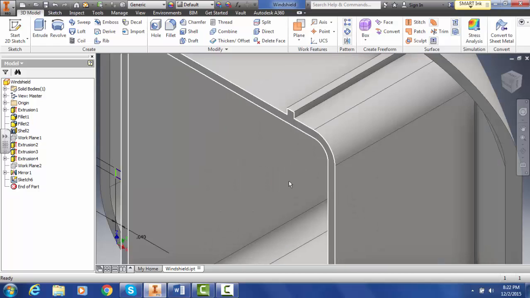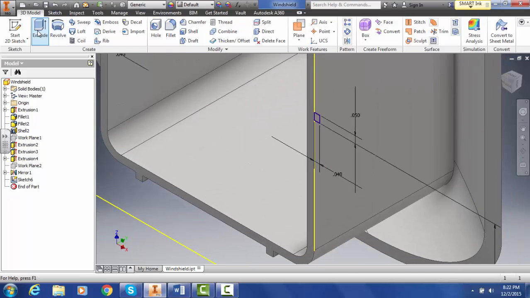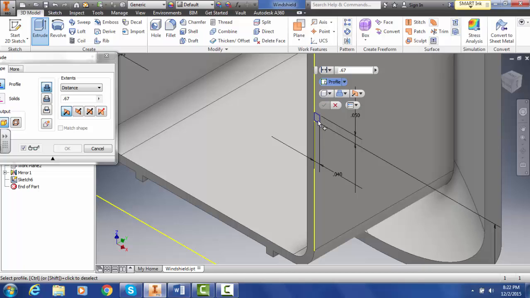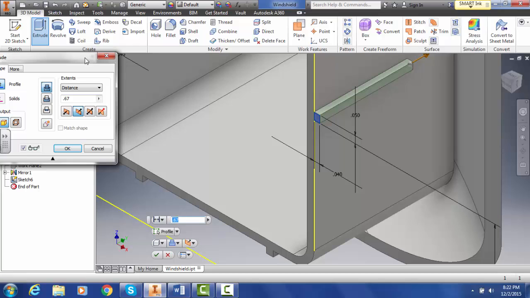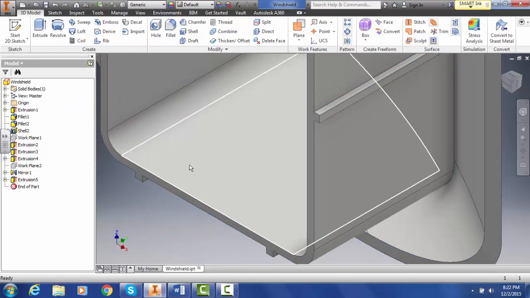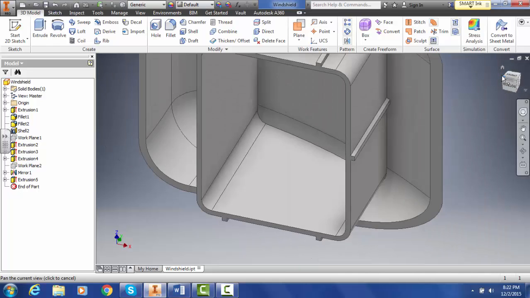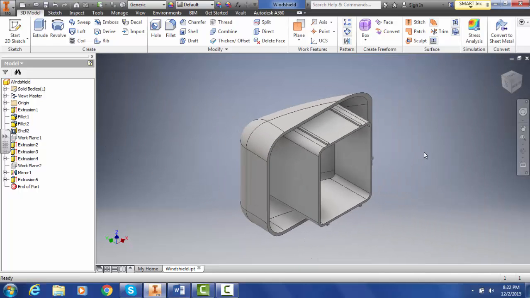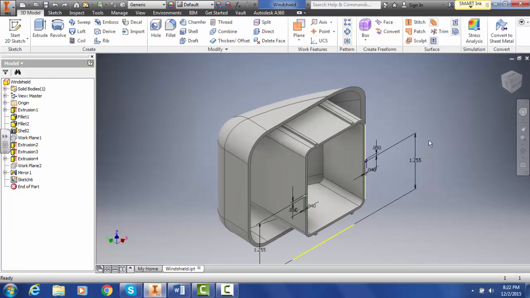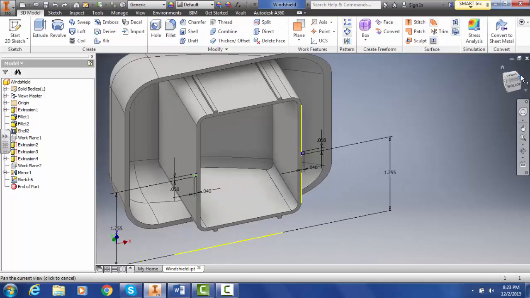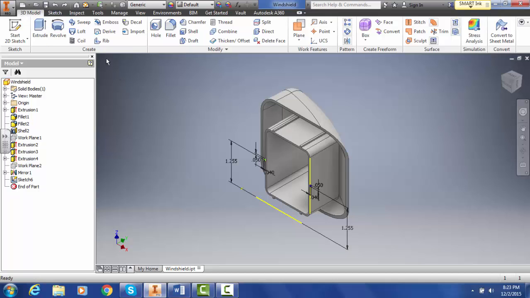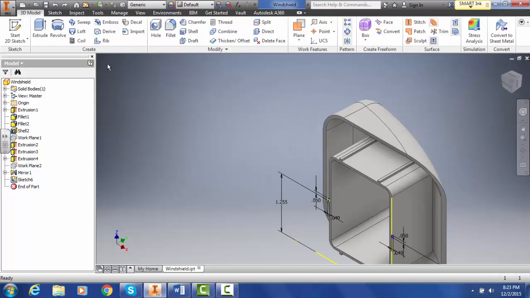So we're ready to do that. So I'm going to hit extrude, and I want to choose this one. And I want it again going the other way, but I want it to be to next. And hit OK. And then just kind of turn this around. Actually, probably should have done both of those at the same time. Let's hope it extrudes to next on both of them. Let's try it and see what happens here.